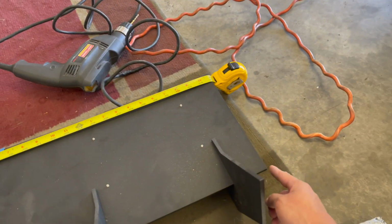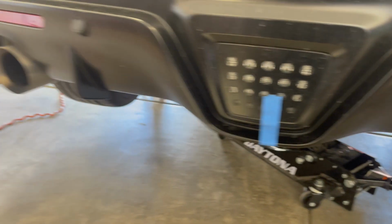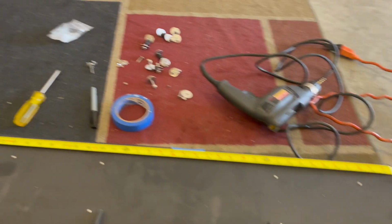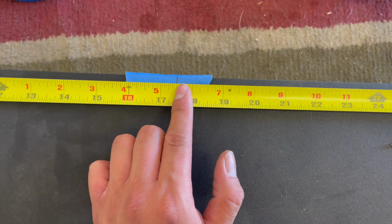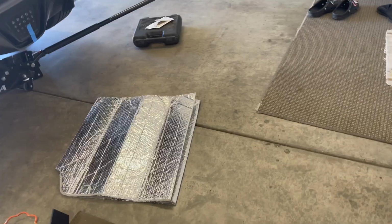If this corner sticks out a little more than the other side, then that means it wasn't as precise. But this is how you're going to start it. Just put a little bit of tape and then mark the half of it, which is 17 and a half, and then you can just align them.